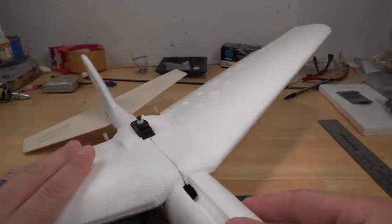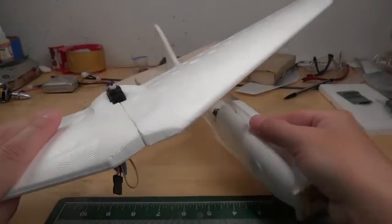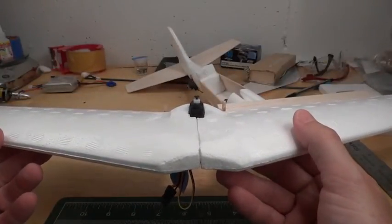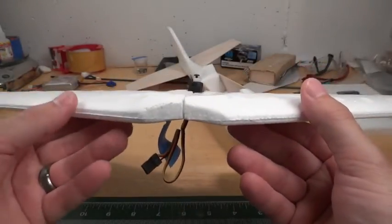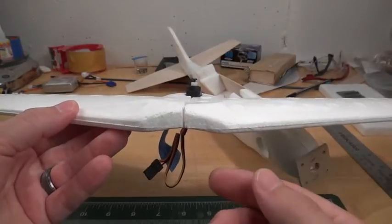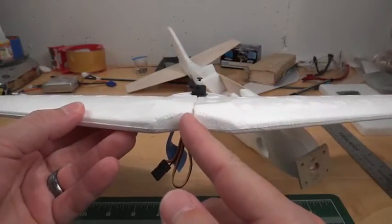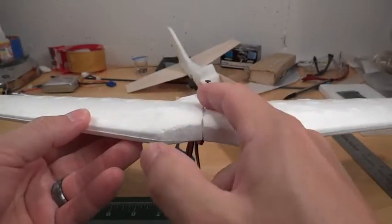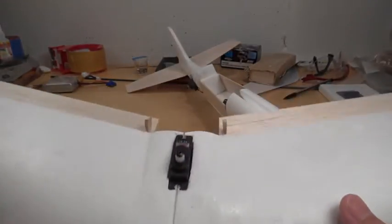Let's take a look at the wing. The wing is the first thing I made with this kit, and I killed all the dihedral and built it flat, as you can see, which was easy to do. I just set it down on the table and sanded these to make them really nice and even, then squished the two wing halves together and ran some hot glue right in there. It worked out really well.